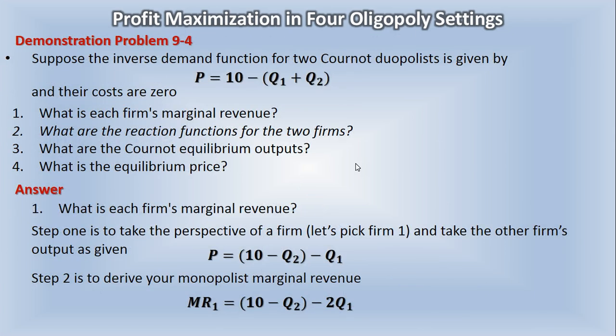And then we solved, of course, for the Cournot reaction functions by taking the perspective of a firm on the market. So you basically set the other firm's output as constant. Taking firm 1's perspective and taking firm 2's output as constant, this is the inverse demand function with the two quantity variables corresponding to the two outputs that the two firms will choose, which comprise the total output in the market. Firm 1 takes firm 2's output as constant, then it just looks at its marginal revenue by doubling its slope there. That's where that 2 comes from.